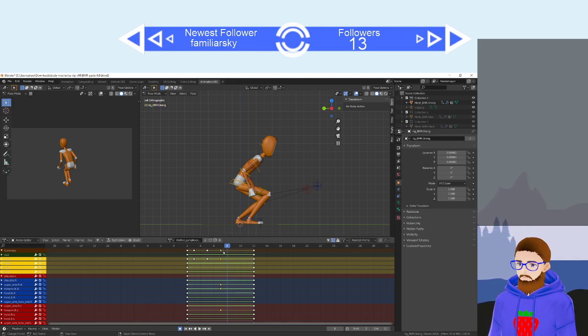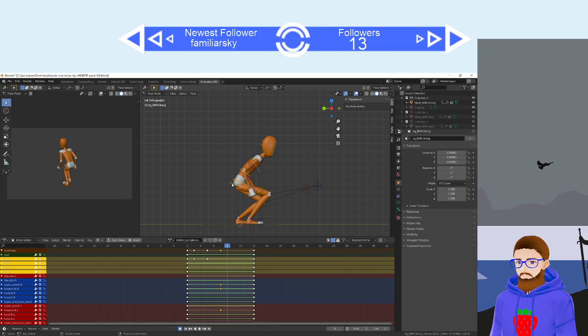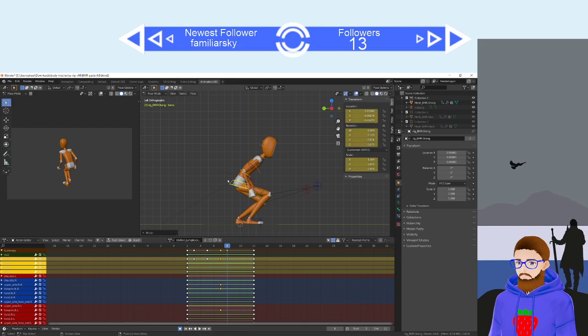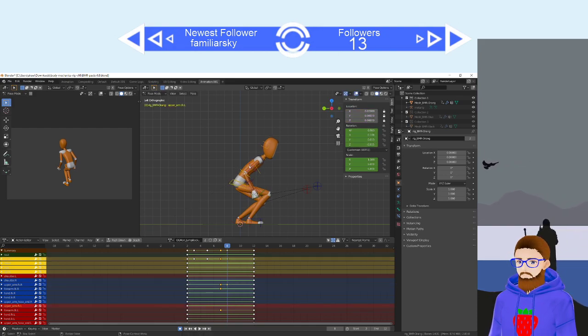So I'm actually going to make this frame 7, and then just make frame 8 the same thing, but a little more. So a little more down, a little more rotated. Yeah, like that.